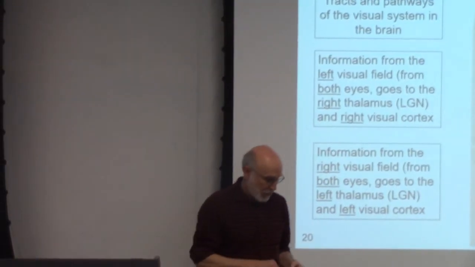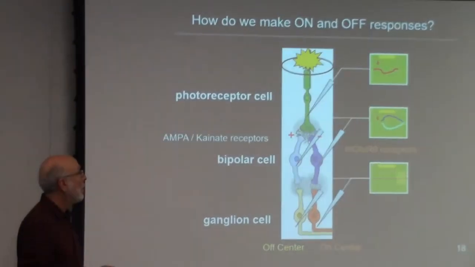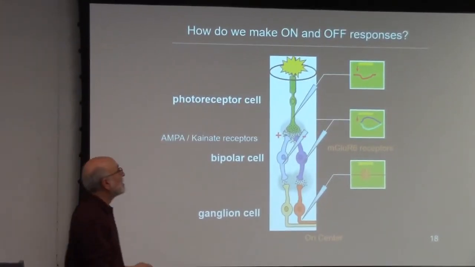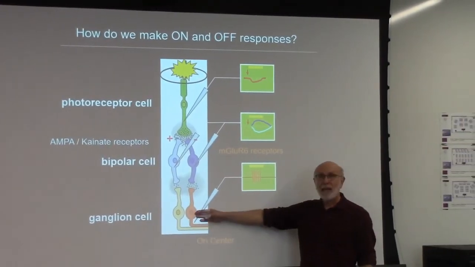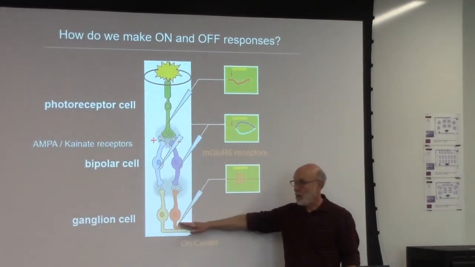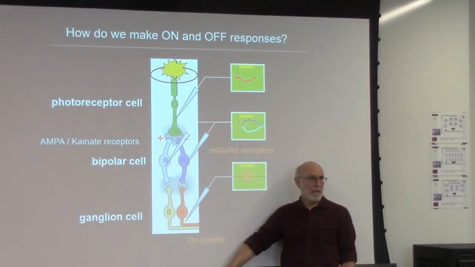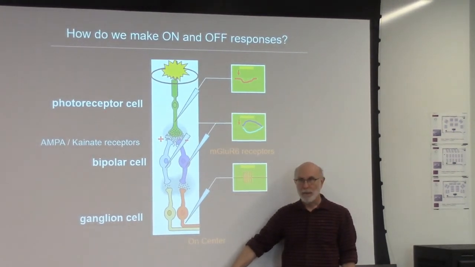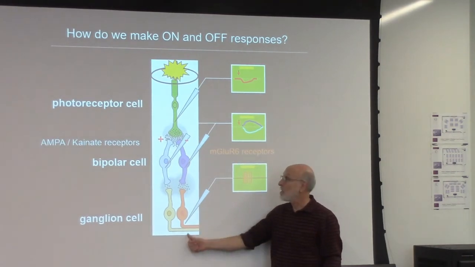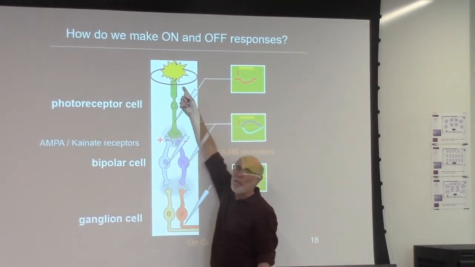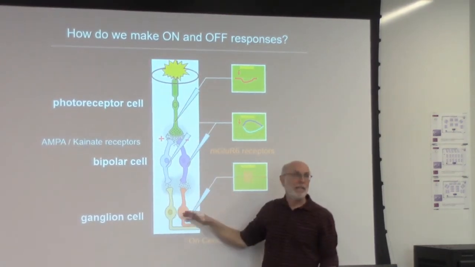So I need to go backwards a little bit. I'm going to go back so I can start here. So this is the ganglion cell layer. So the vitreous humor is down here, and the lens is in the subbasement somewhere, right? So the light is coming up, and the light has to go through these layers of cells before it activates its receptor. These cells are relatively transparent.